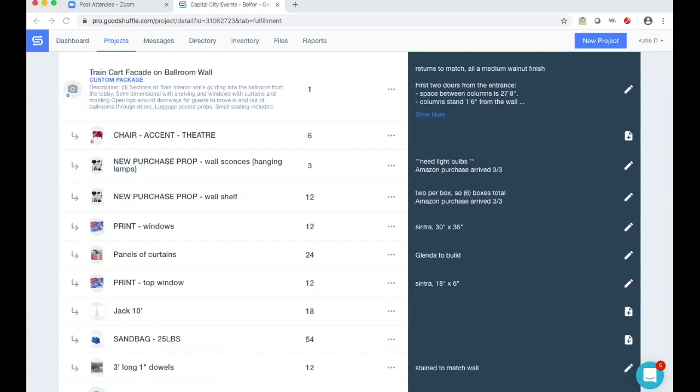Our warehouse will be able to go in and look at things, and as they're pulling items, they're able to be a double check to some of the items. So if something was supposed to come in, say these 2 Amazon purchases, it's a way that we can double check, and if they're not in, we can follow up as to what day they were expected to arrive.